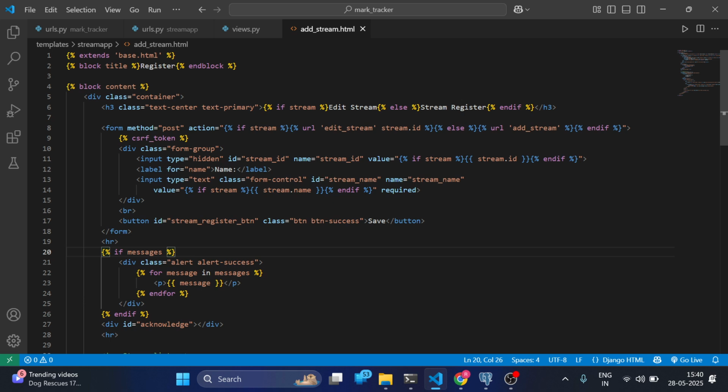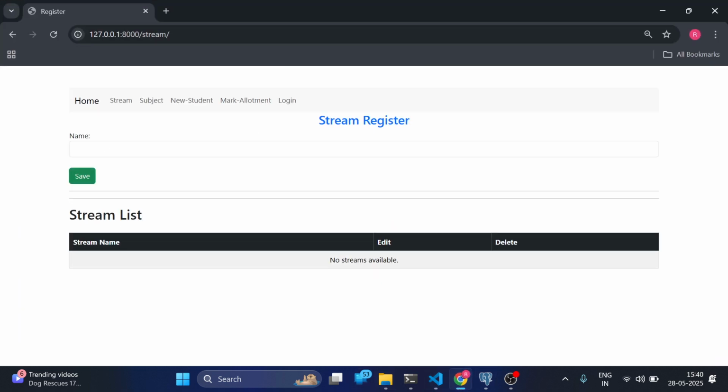So let's see what I have explained just now. There is one more field of type hidden, which will hold the ID of the stream when we go for edit. As of now we are adding a new stream.